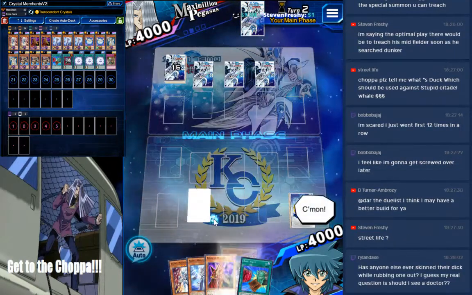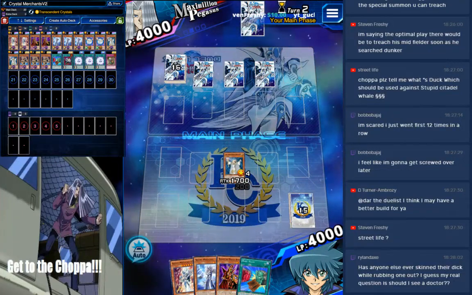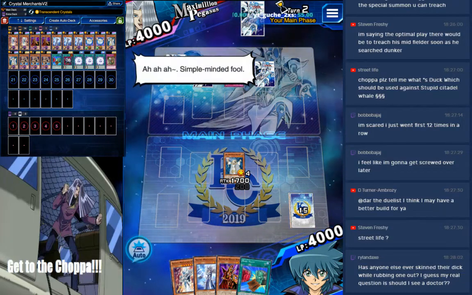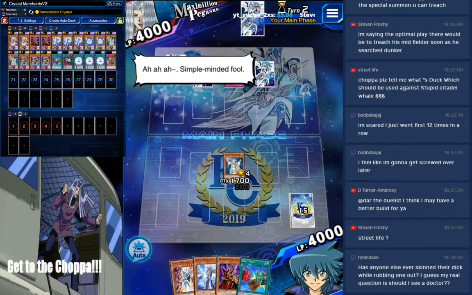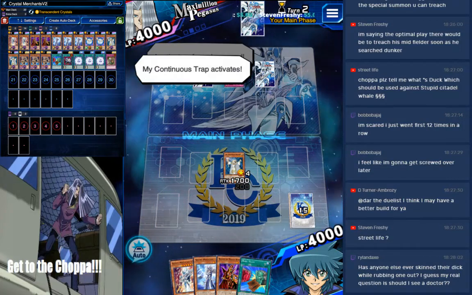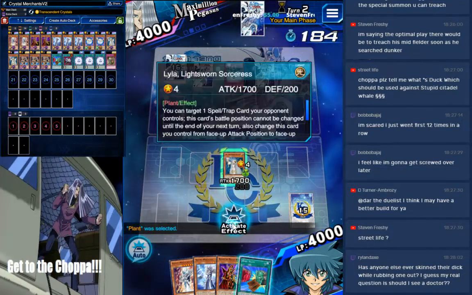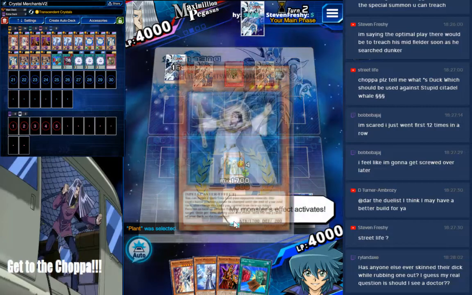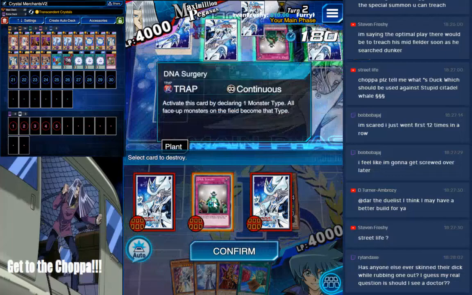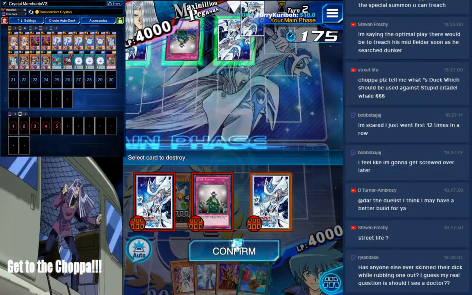I summon a monster in attack position. Simple-minded fool. I activate a face-down card. My continuous trap activates. Plant. My monster's effect activates. Wait a second. Oh, I'm not scared of no trap.